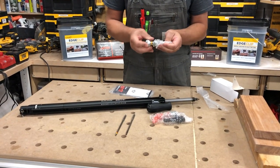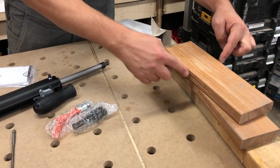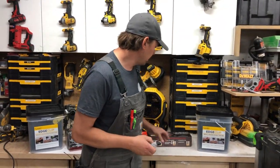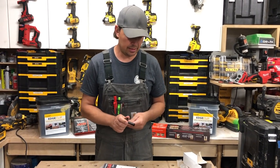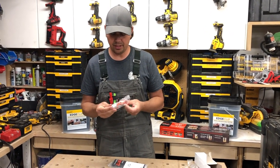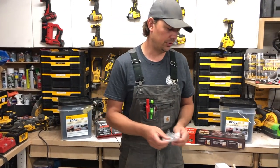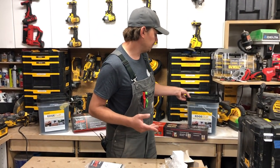There are two systems basically with the CAMO. There are the screws that go through the side right here, and then there's a clip system. I bought two buckets of the clips and also some screws. I've also got the smaller CAMO drive system where it's just really small and you put it right over the board, it spaces it out, and then you use a drill to screw in that way. But I want something a little faster, something that I don't have to be on my knees. So let's take a look at the clip system first.